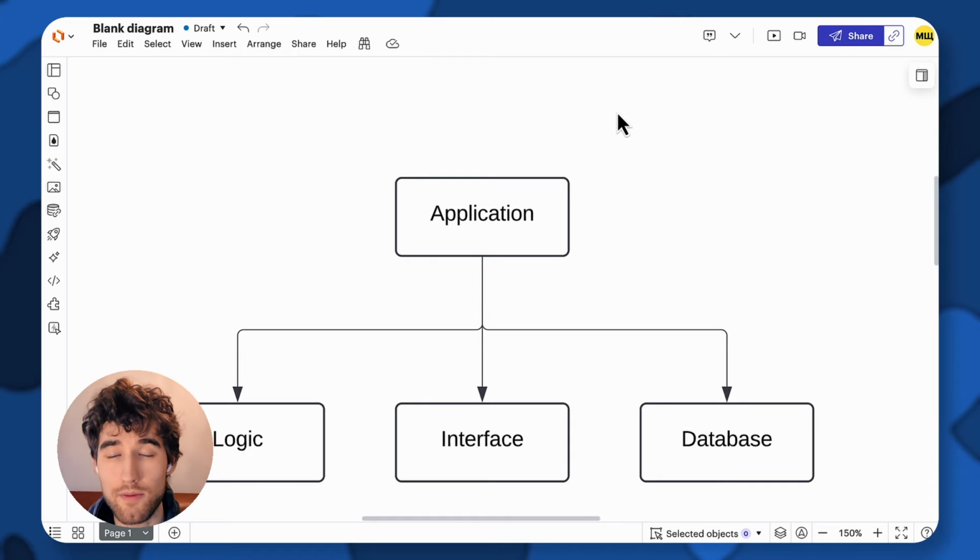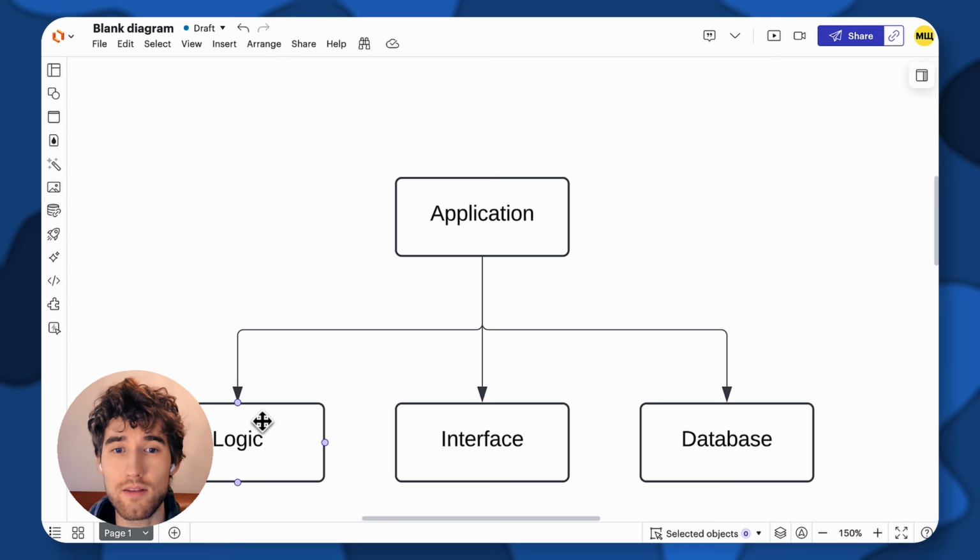Okay, let's get started. We will start with some theory, because to understand how applications work, you need to understand what kind of layers they have. Every application has logic, which is the backend, an interface, which is the frontend, and a database. In the database, you store some data. In the interface, you display this data and provide some actions for your users. And the logic is responsible for processing data and maybe some third-party integrations.